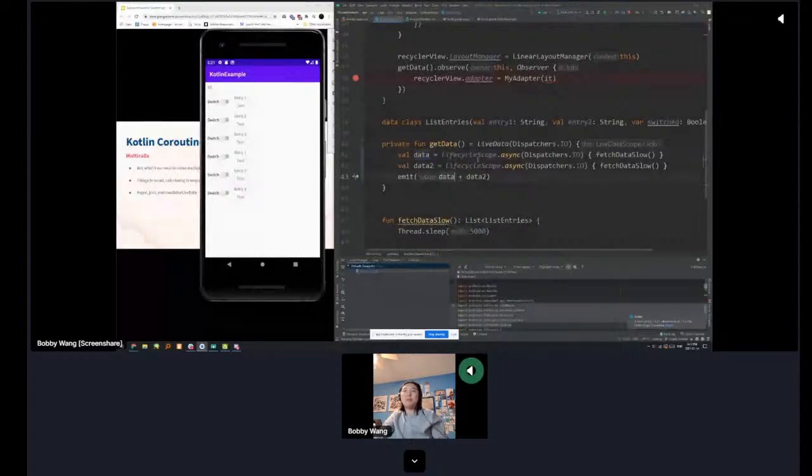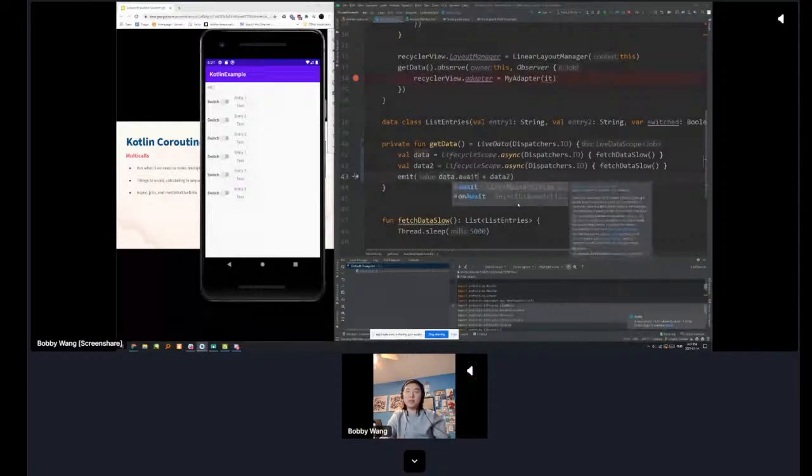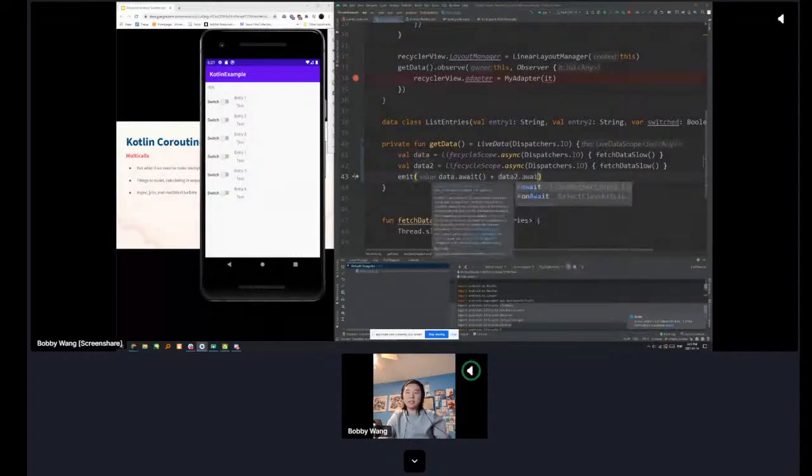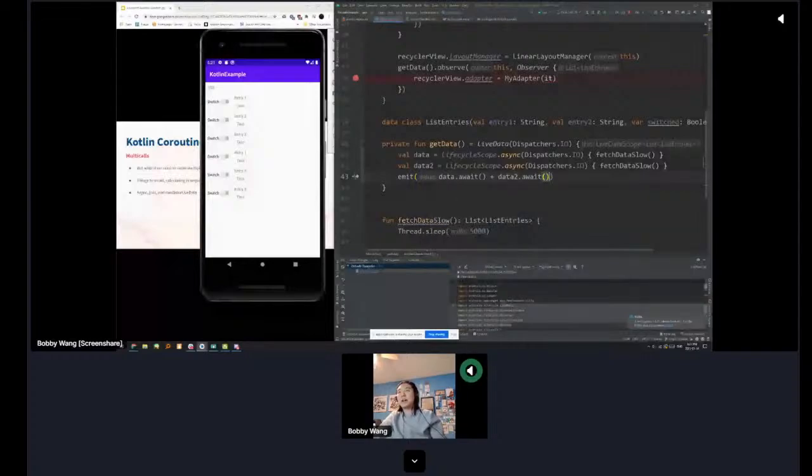So we have the promise now. All we need to do is await the results. So we use the await function to wait on the async coroutine to finish calculating. And if I run it, now because we're launching two different coroutines for each of these fetches, we should see that it only takes 5 seconds to complete these two fetches instead of 10. And yep, on the 5th second, we can see all 6 of the results show up at the same time.